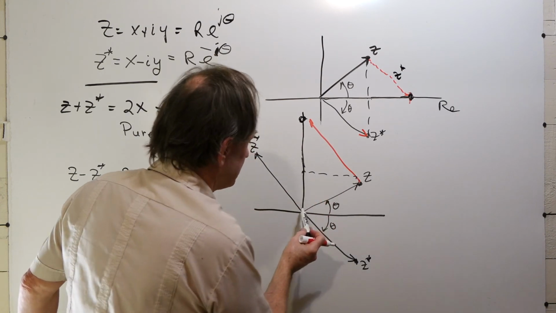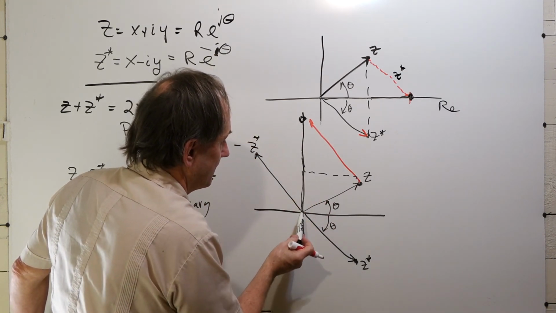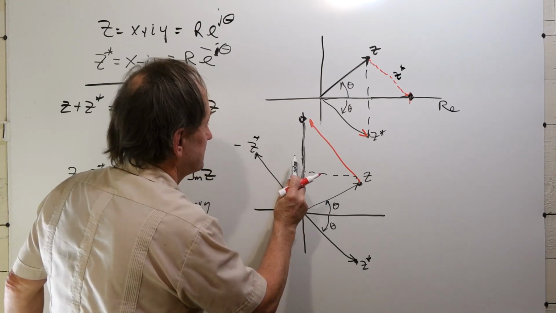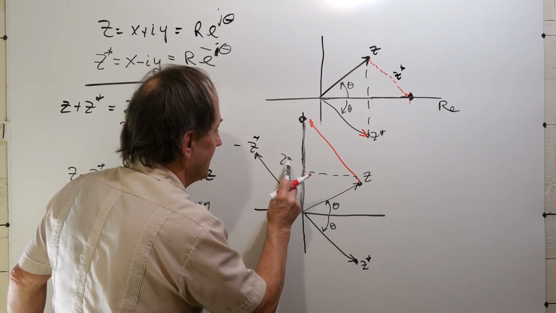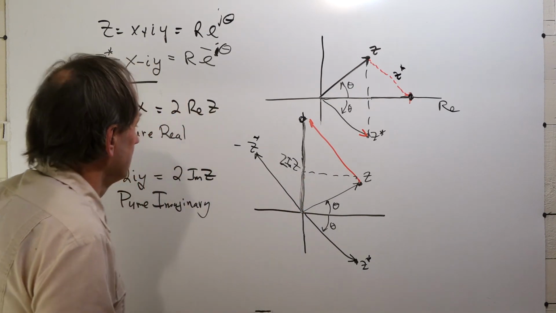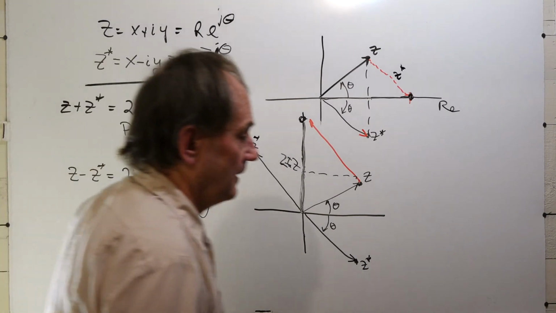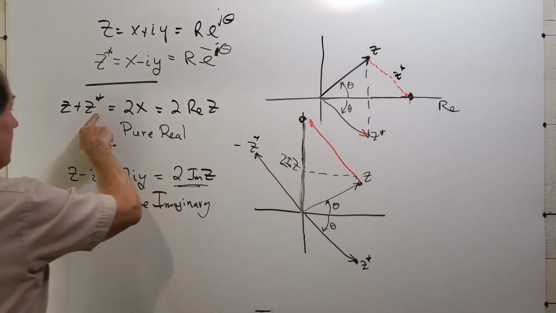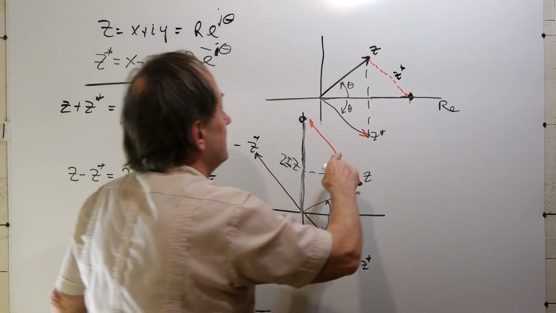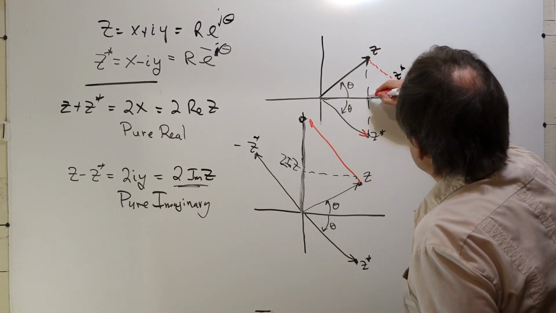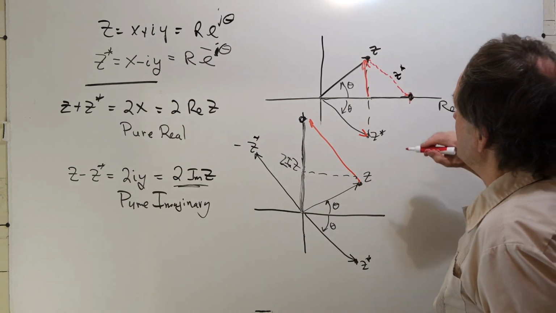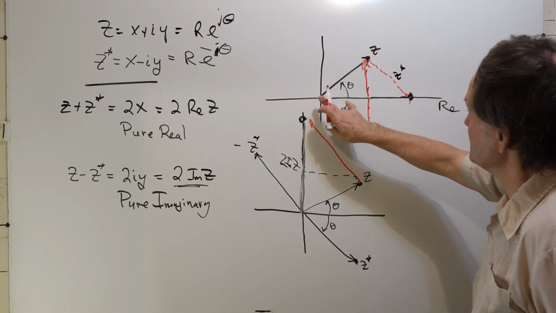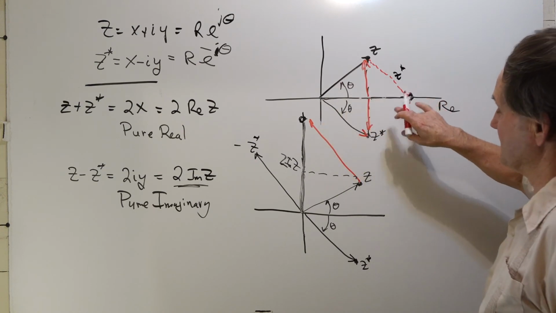And again, if this is one imaginary component, the imaginary part of Z, then this is a second one. So this distance is twice the imaginary part of Z, just as this shows. Now what's happening here, as you can see, is that in the case where we're adding a complex conjugate to Z, the vertical components cancel. For Z, this is the vertical component, or the imaginary part, and for Z conjugate, that's the imaginary part. These two vectors cancel, and we just add the horizontal components. So we get twice the real part.